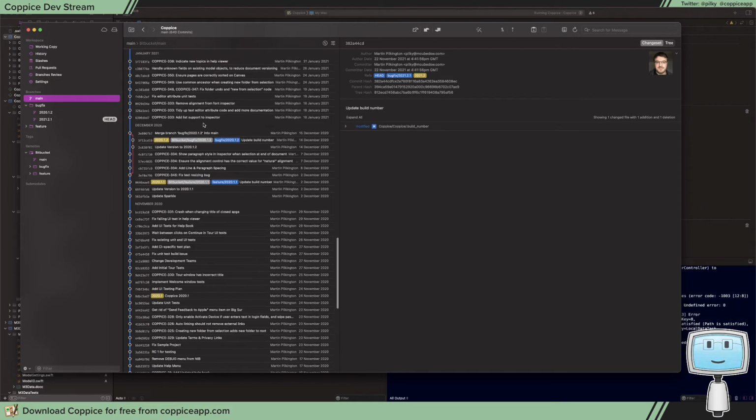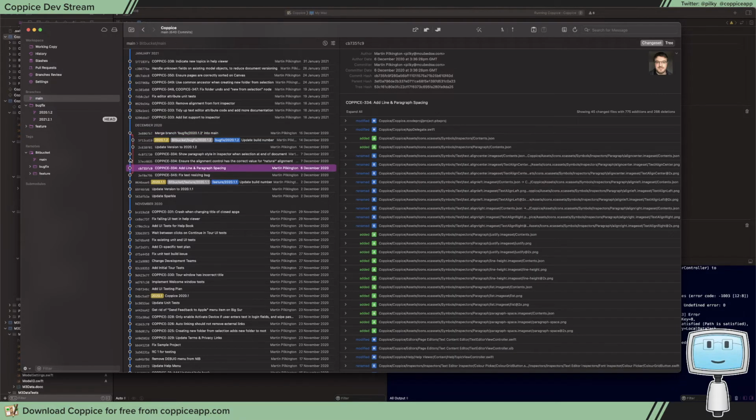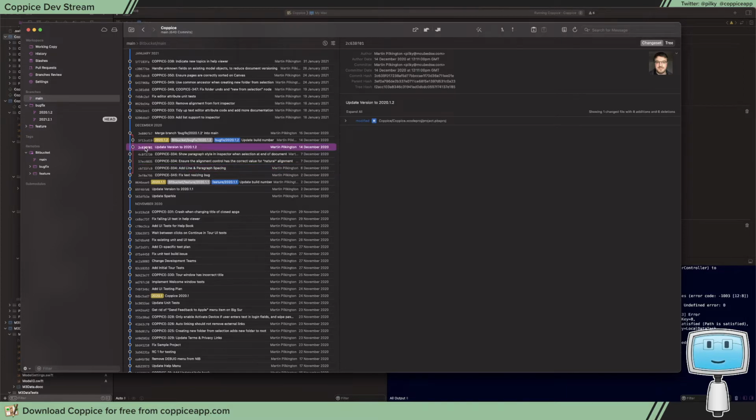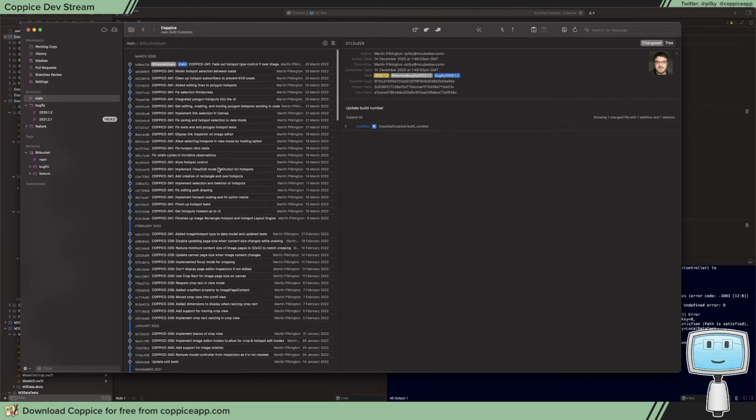Now I believe, yeah, you can see here, this happened here with 2021.2, where I branched off here to fix a bunch of bugs and then I merged it back in. So you can see you've got these two diverging branches. So these bits here were not part of this bug fix. These were for the next major version. But there were changes up here that were just for that bug fix. So you can actually work through it.